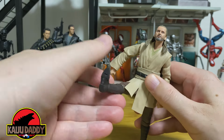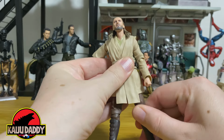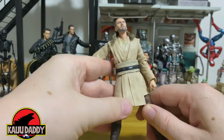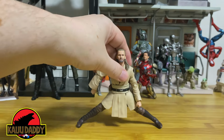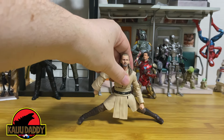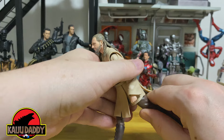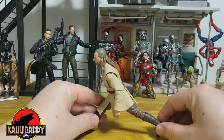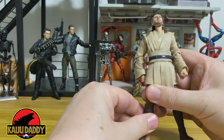Now the leg comes up forward about 90 degrees. And back, you don't get much range at all. There is a drop down on the legs. Doing that Van Damme, you get about there. So, it's alright. But going back, if you want to do a proper split, you're not really getting much at all. And that's okay.